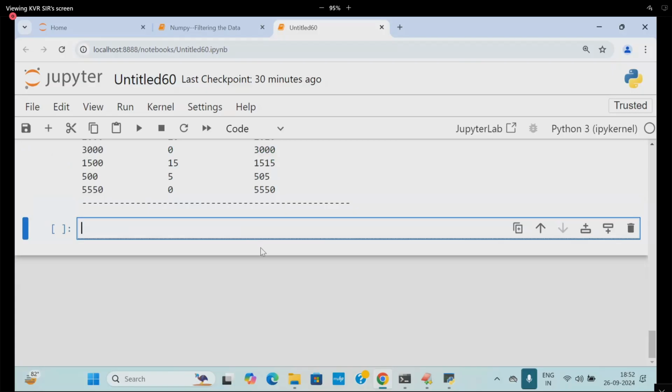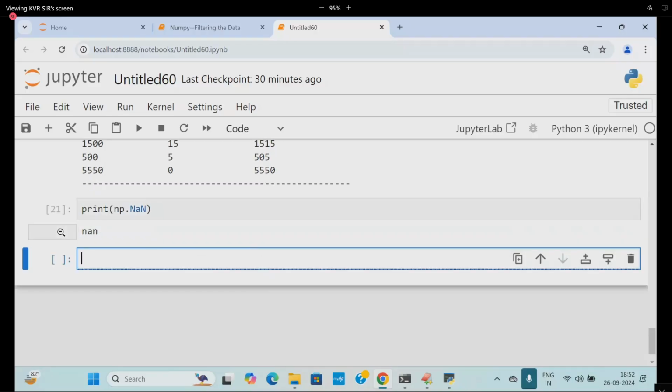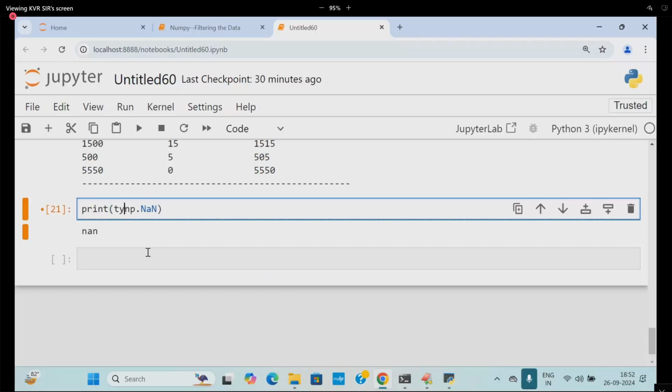Let me show you. There is one thing in the NumPy module, np. There is NaN, N-A-N, not a number. Spell out, not a number. np.nan is also called a constant value in Python, and it is float type. Which type is it? Float type, NaN. What am I writing there? type of np.nan.